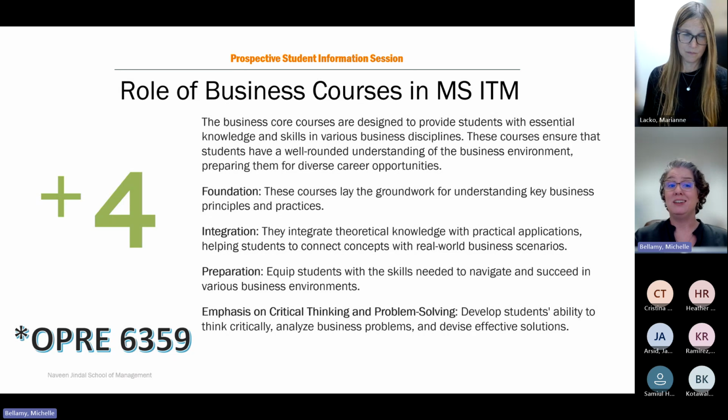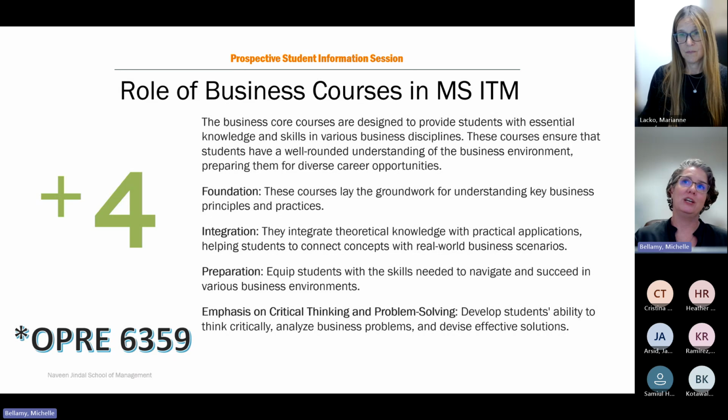And if you don't take this 6359, then you won't have met the prerequisite requirements for a lot of those elective classes. And I would hate for you to be in the position of not being able to take the electives you're interested in because you weren't able to take the prereq that you needed. So I just like to highlight that for everyone and make them aware that if these are courses you're interested in, then go ahead and take this as one of your business core requirements.